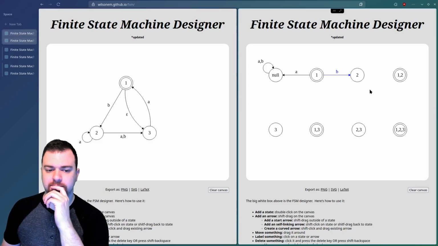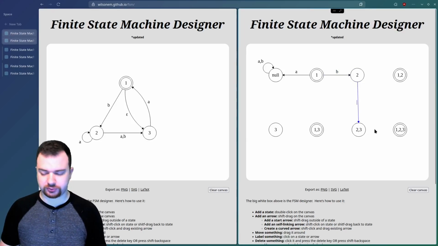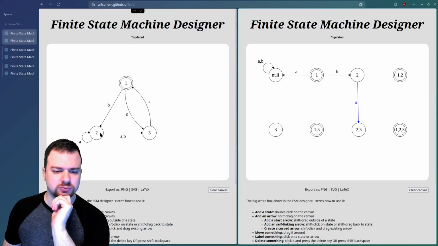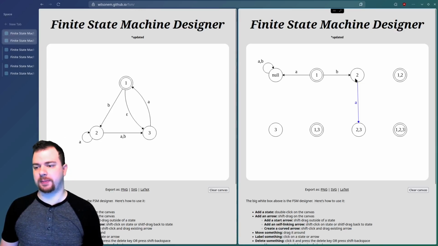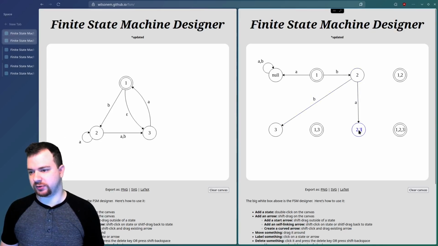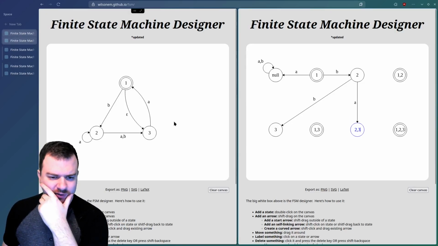Put a B there. 2's A input goes to itself and to 3, so 2 is going to go to 3. So I'm just going to mark that as A. And then the B goes to 3. You can tell on these lines that they aren't technically lined up, but it is what it is.